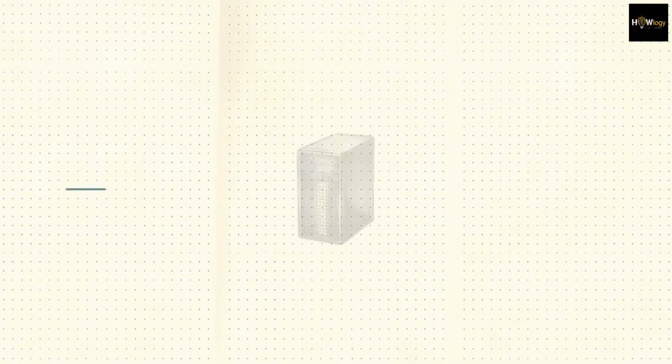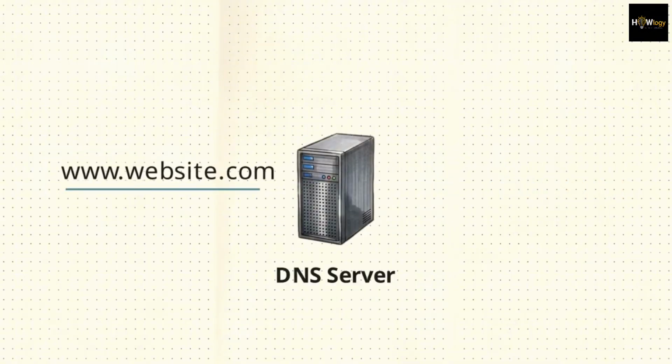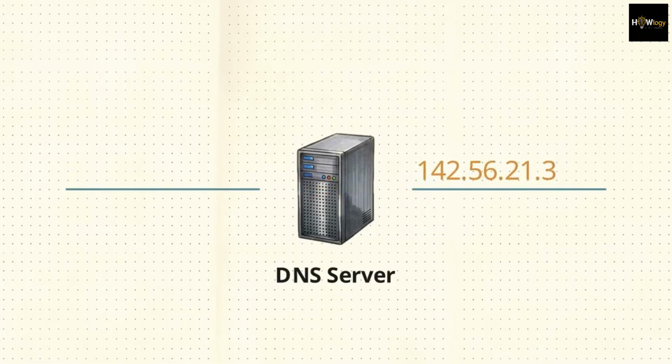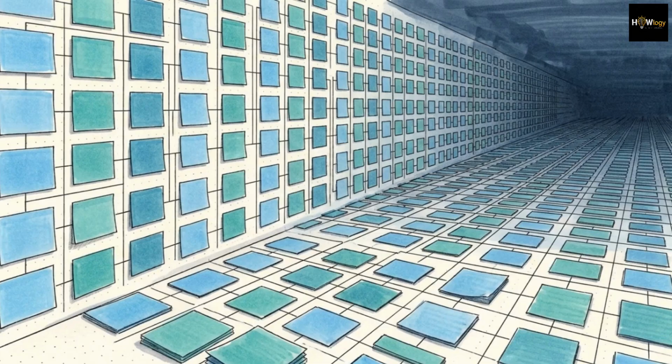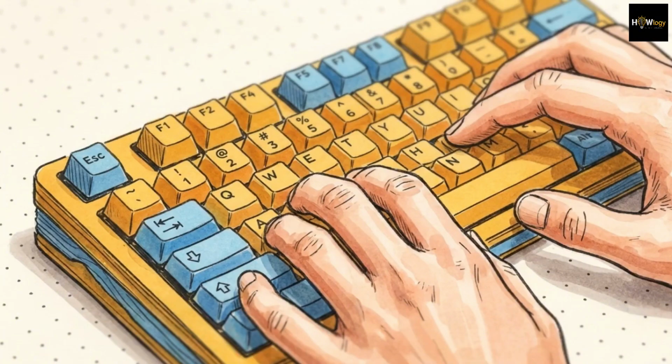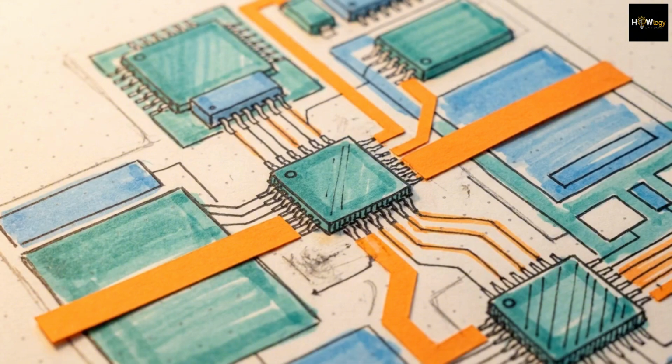To bridge that gap, your browser queries the domain name system, or DNS. It takes that human-friendly web address and translates it directly into the machine-routable IP address of the target server. It acts as the master directory for the entire internet, letting us navigate with words while the machines quietly handle the complex numerical routing in the background.